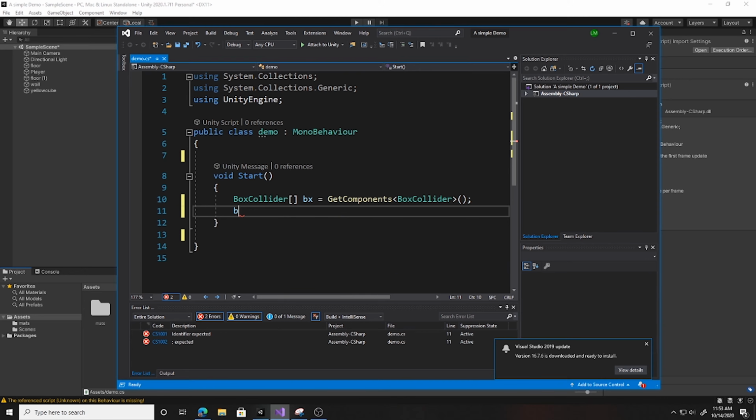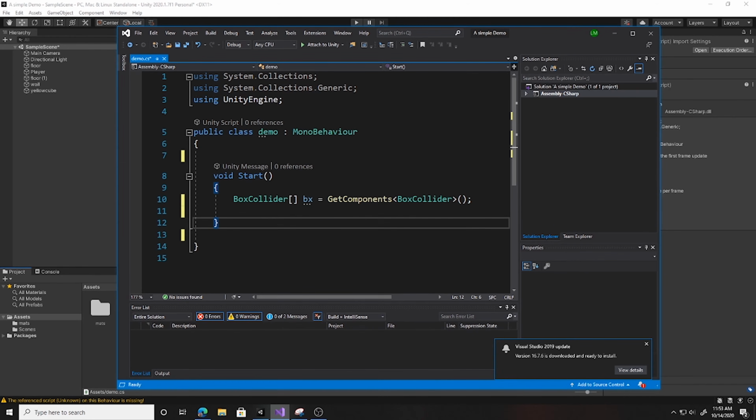So here's a line to get all the box colliders on the player.